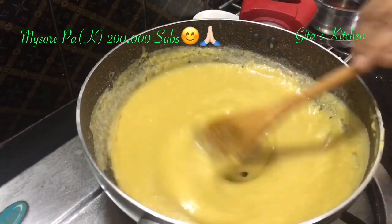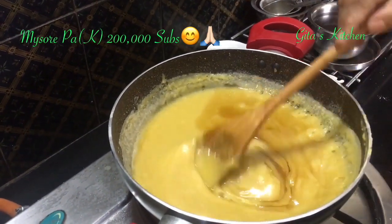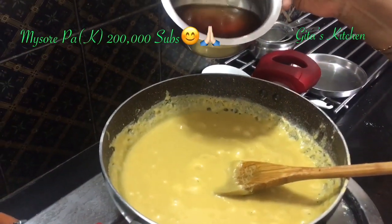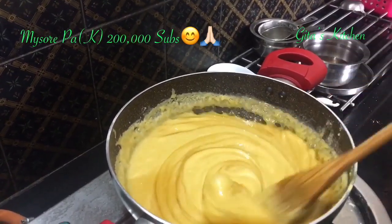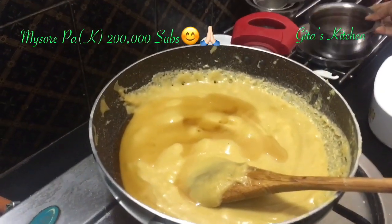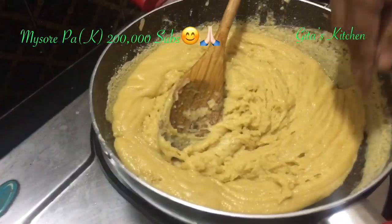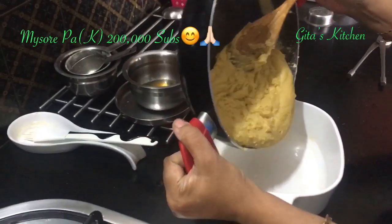See, whatever ghee we added has been absorbed. Now again add a small quantity of the ghee and continue stirring it till this ghee is also absorbed. See, it has started bubbling and that ghee is also absorbed. So from time to time, keep on adding a little bit of ghee. Again stir it, continue cooking till that much ghee is absorbed. Again more ghee and repeat the process. See, now it has started giving out the ghee and also frothing up. At this stage, switch it off and quickly transfer it into your container.